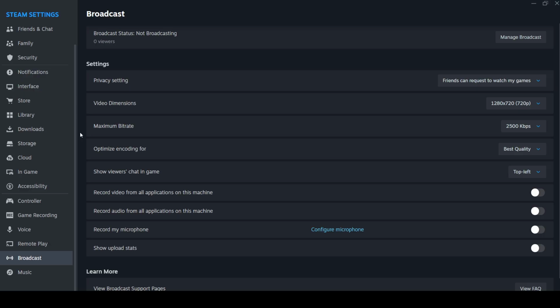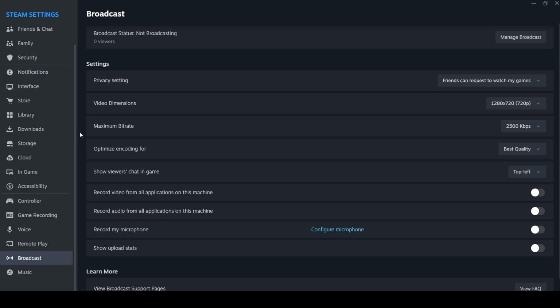To get started, open the Steam application on your computer. If you're not already signed in, click the Login button in the upper right corner of the window. Enter your account name and password, making sure everything is typed correctly before clicking Sign In. Once you've logged into your account, you'll be taken to your Steam homepage.